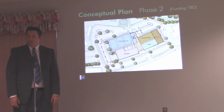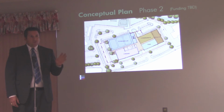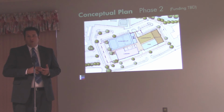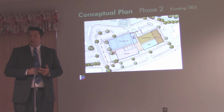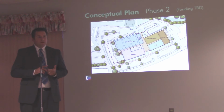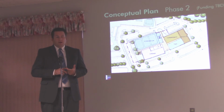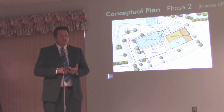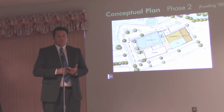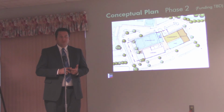I think one of the things we identified through the process, using some of the existing information from the prior studies for the Civic Center, was to focus on those two areas where we've heard the most feedback related to use and need for a facility. That ties back to the library and the wonderful things that are going on there. And I know Cheryl, our director, is here, as well as a few of our board members from the library board. Certainly appreciate them coming this evening.